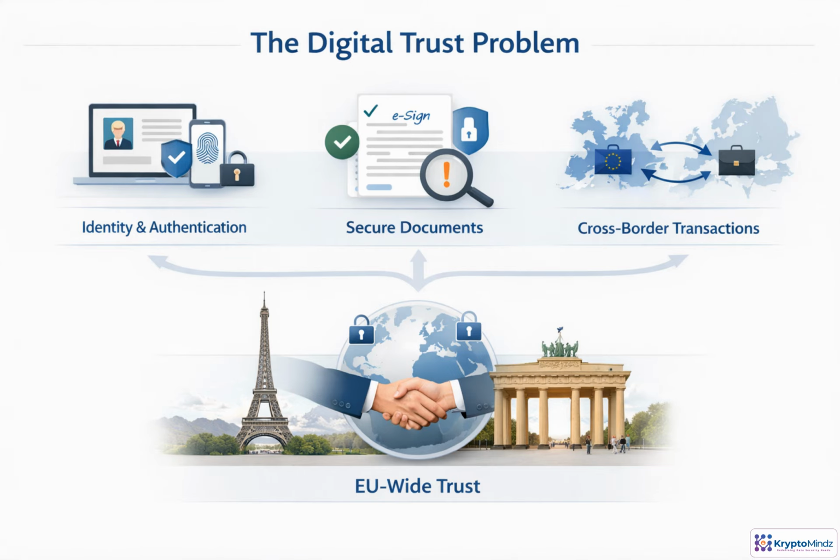Digital trust starts with a few basic questions. Who is using the service? Did they really agree? And can we prove the document stayed unchanged? Those questions become harder when a transaction crosses borders. eIDAS 2.0 exists to make that trust consistent, legally recognized, and practical across the European Union.